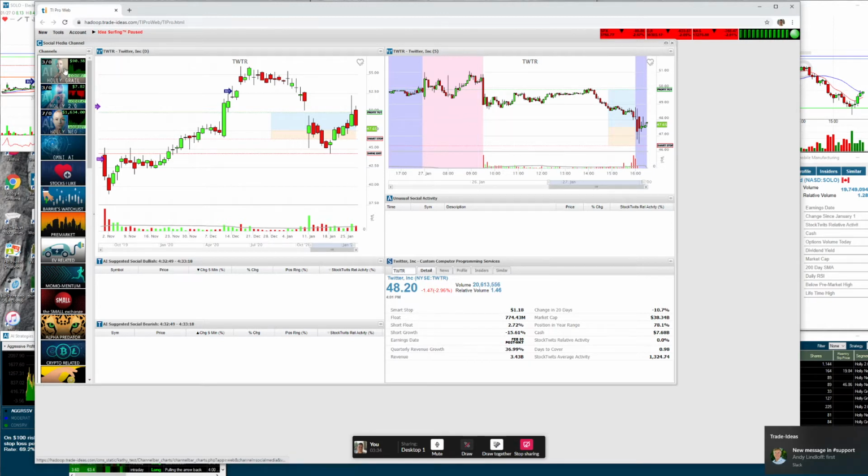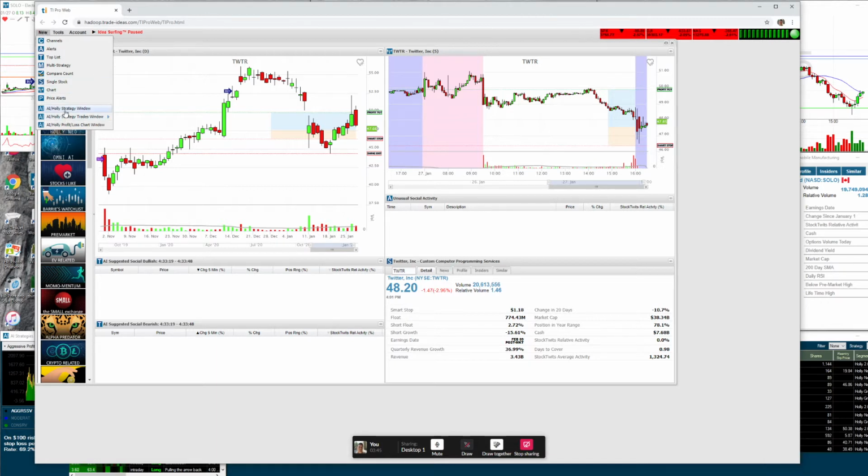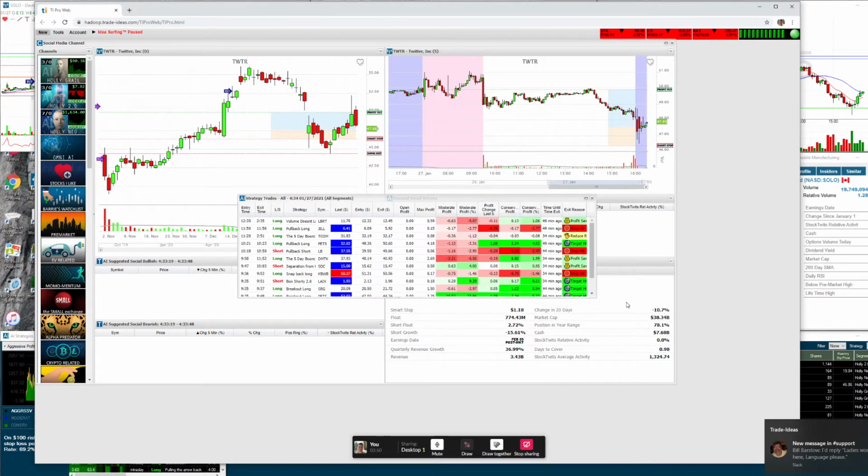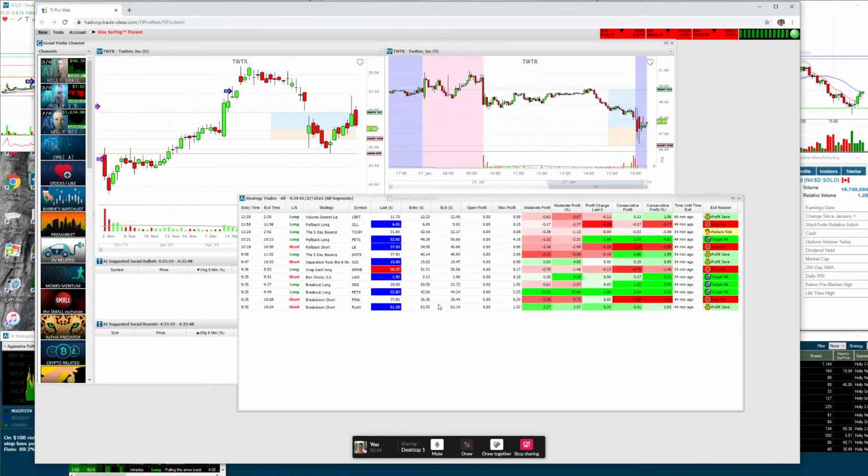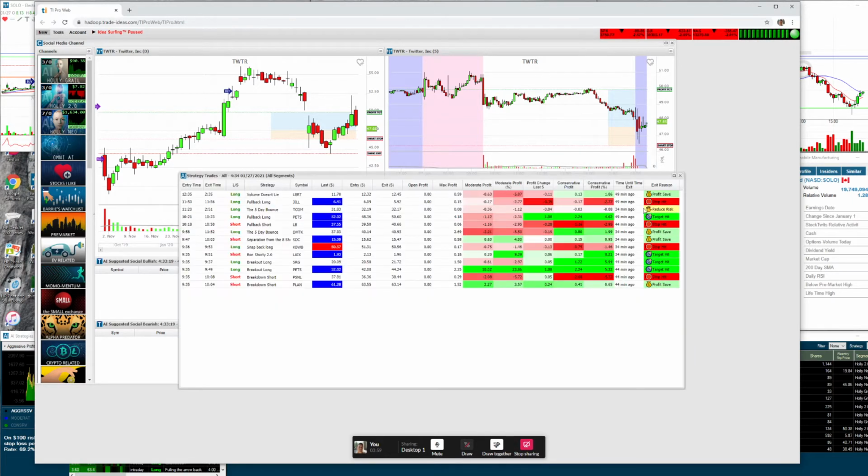And then I was going to go back a little bit into the AI with us again today. So if you want to follow along in that way, we go to AI and the trades window, and we can open all strategies, and we pull her up again. And then just to review what some of the exits here mean. Anytime we see any of these exit reasons on this side, those are her conservative reasons that she exited.